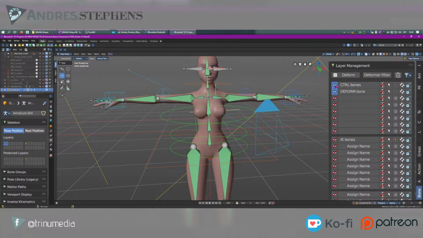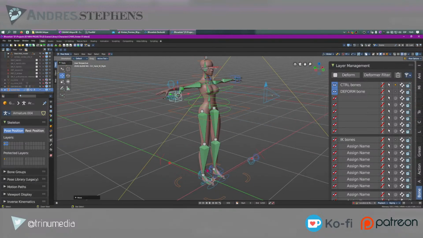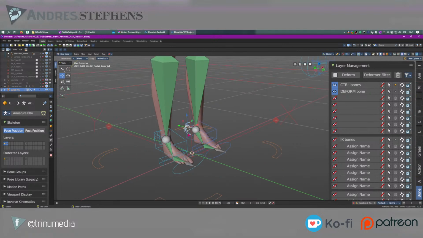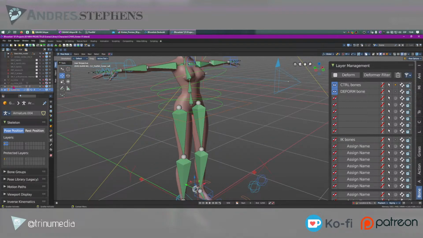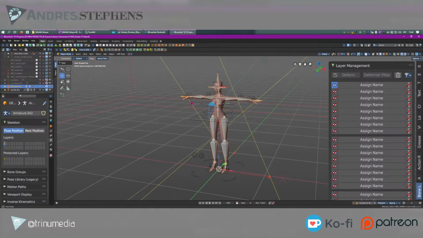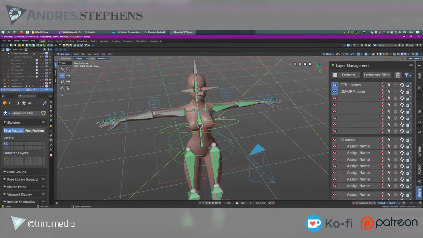So now that we have control bones that we can isolate like this, if we move, for example, the head, it's going to move the head. If we move the arm, which is in IK mode, it moves the arm. Nice and perfect. The really cool stuff is like this foot control. So now we have foot roll like this, which is really nice. And now we have our deform rig and we have our guide rig, and everything is good to go.